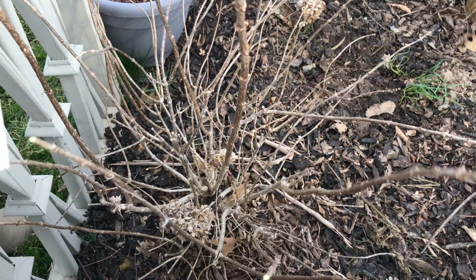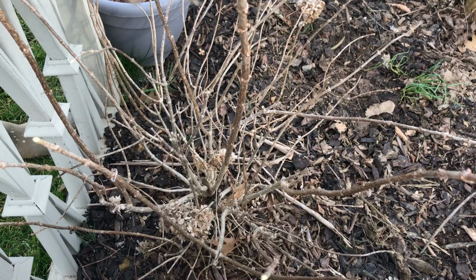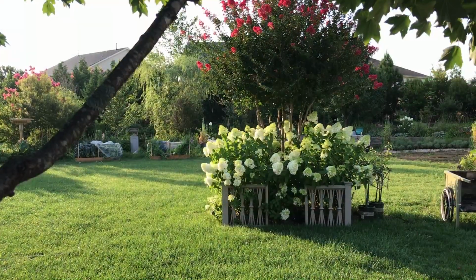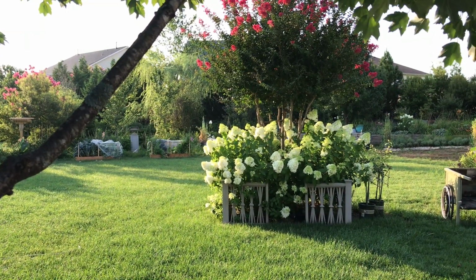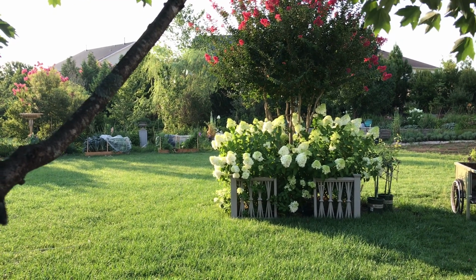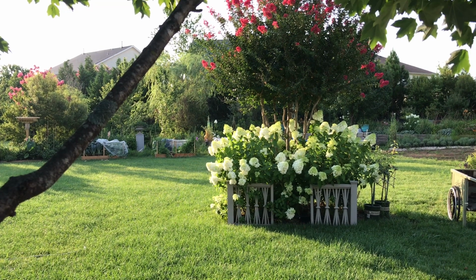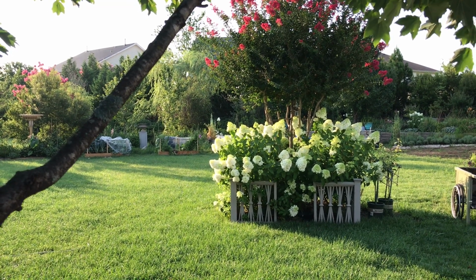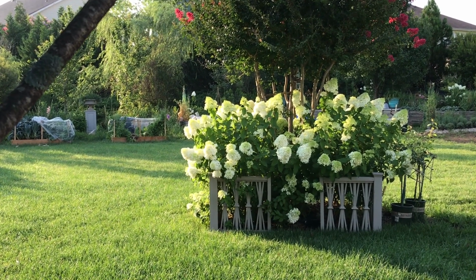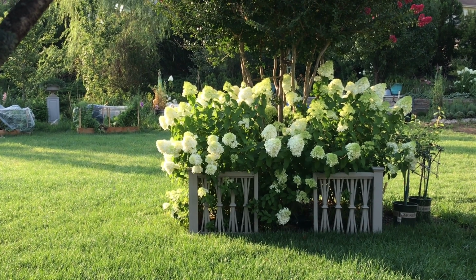Just remember that with limelight hydrangeas, it is best to prune them late winter, and after good deciduous pruning, here is the result. Check out all the blooms on this plant, y'all. Look at all those big blooms, big growth, very robust and very floriferous, the four bushes of limelights that we planted in each corner of this garden enclosure. These blooms measure at least 10 inches long, up to 12 inches per bloom, and very happy with the result this year.